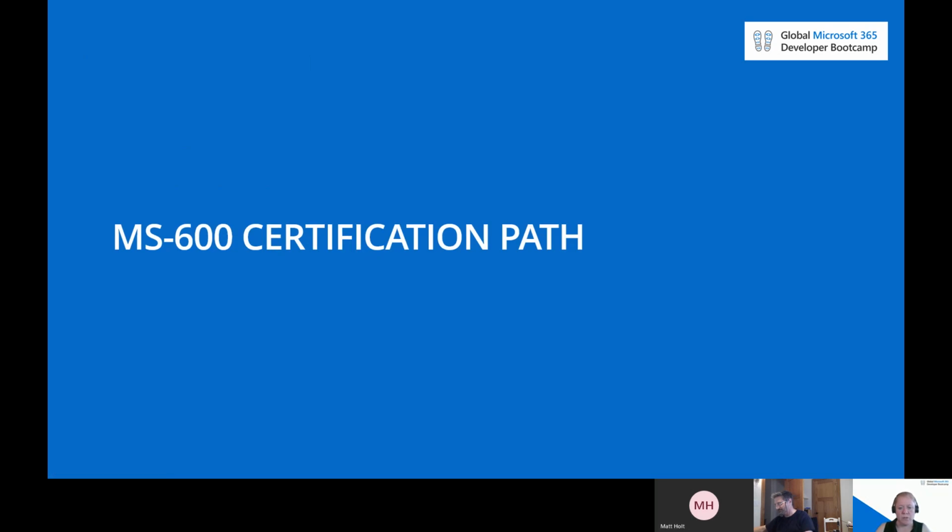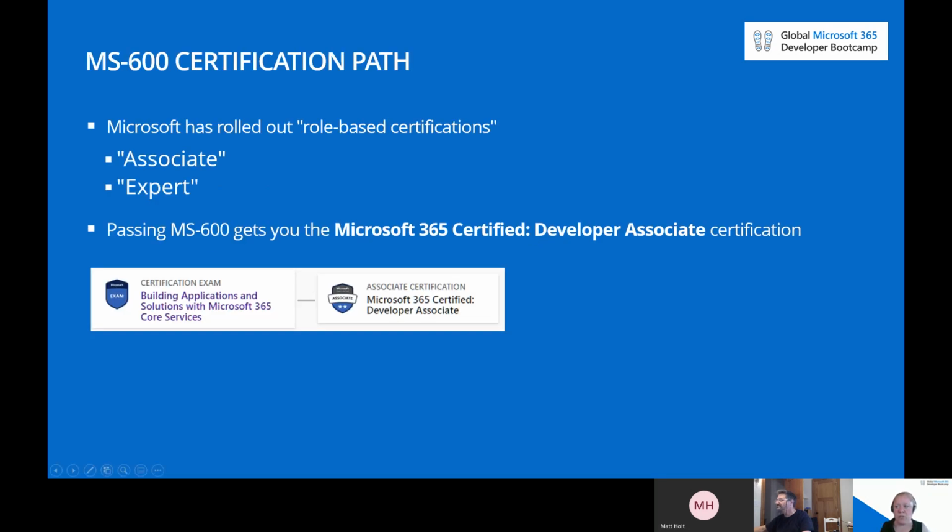First, we're going to talk about the certification path. As you probably know, Microsoft recently redid the certification process. They call it role-based certification. What that means is that whatever role you have, there are exams for that. In some cases, you have to have multiple exams to get a certification. That's always been the case. But in this case, there's sort of a one-to-one process.